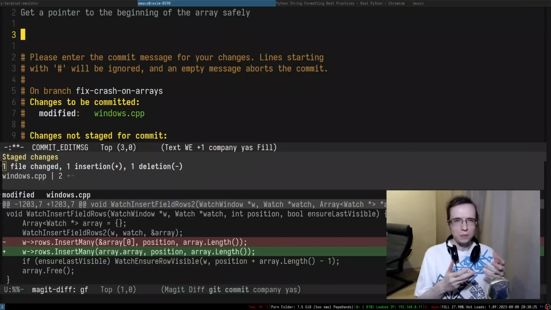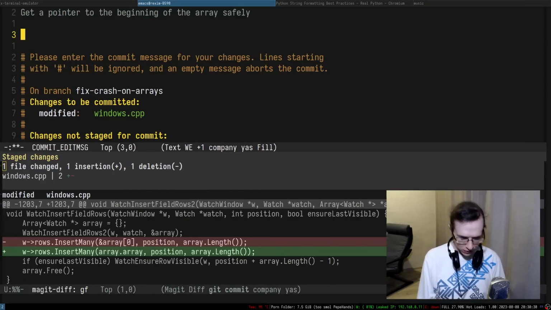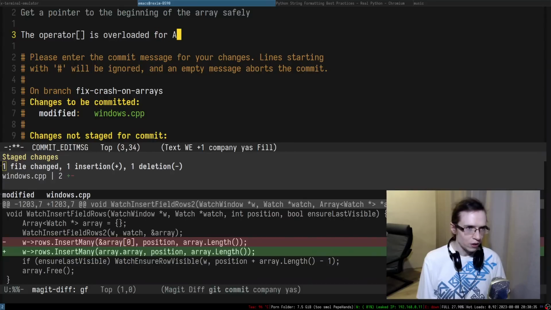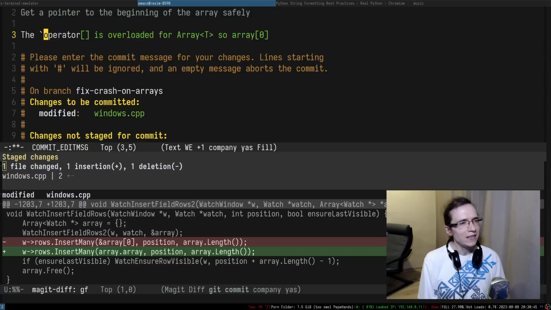And it would be nice to explain why exactly we do it like that. So the operator brackets is overloaded for array t. So array 0. Okay, so it starts highlighting this kind of stuff.